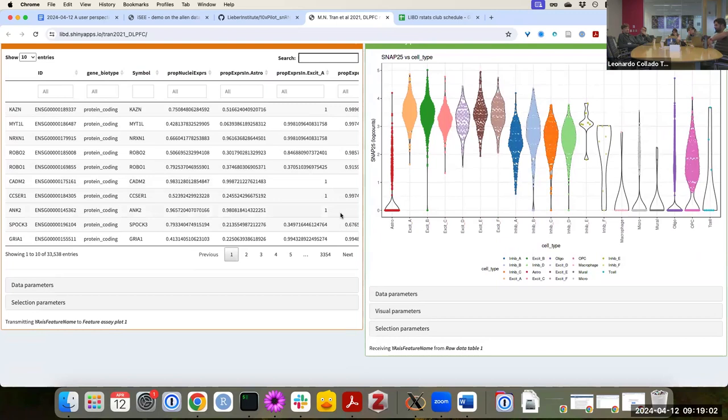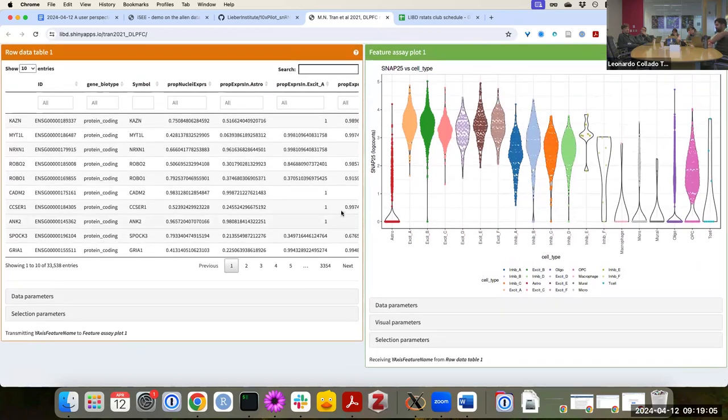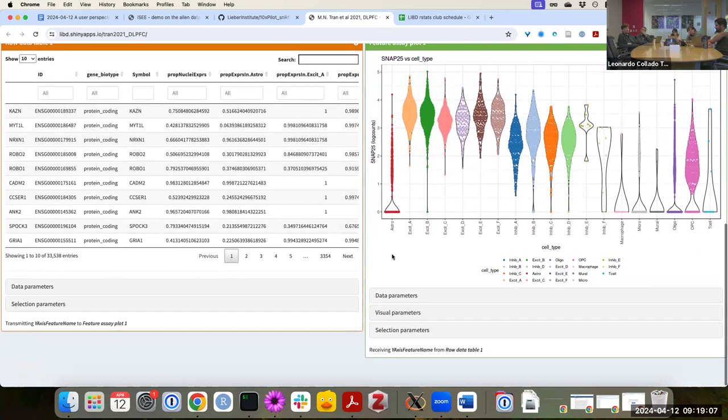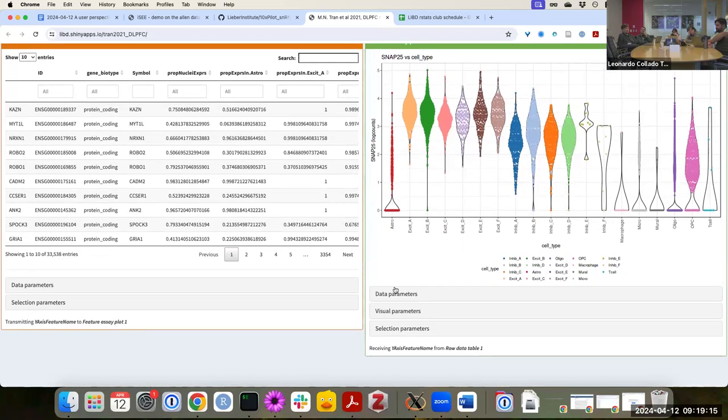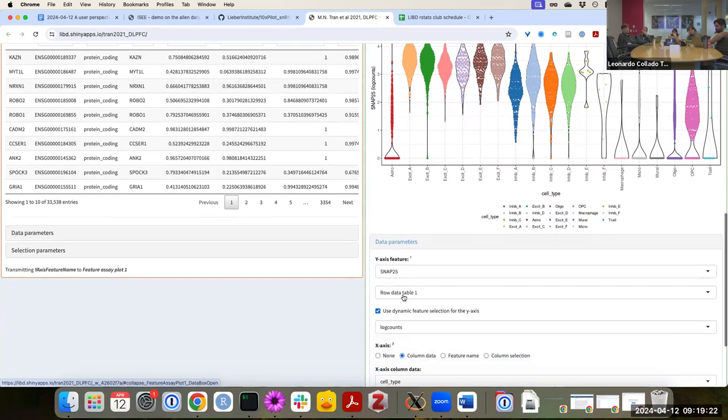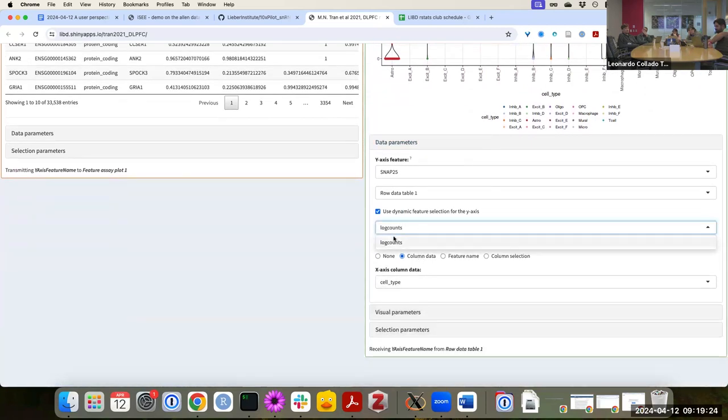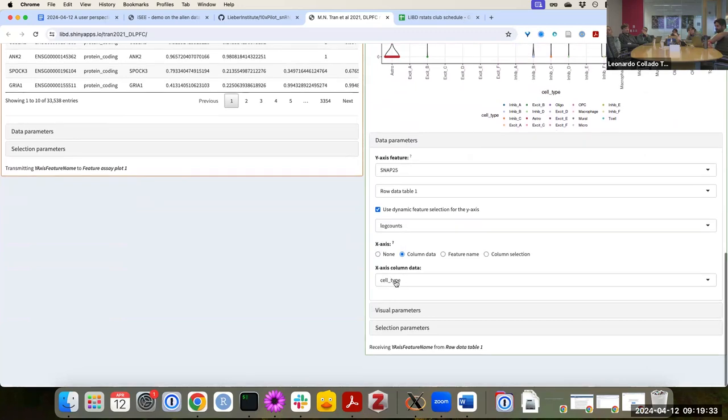A lot of times as a user, you wouldn't need to configure anything really, if you're just interested in searching your gene and looking at the violin plots across the different clusters that we have. But of course, if you want to change some things, you're able to. So let's say under data parameters, in this case, we only have the log counts. But maybe in some cases, we might have the raw counts themselves, the unnormalized counts, if you want to look at them.